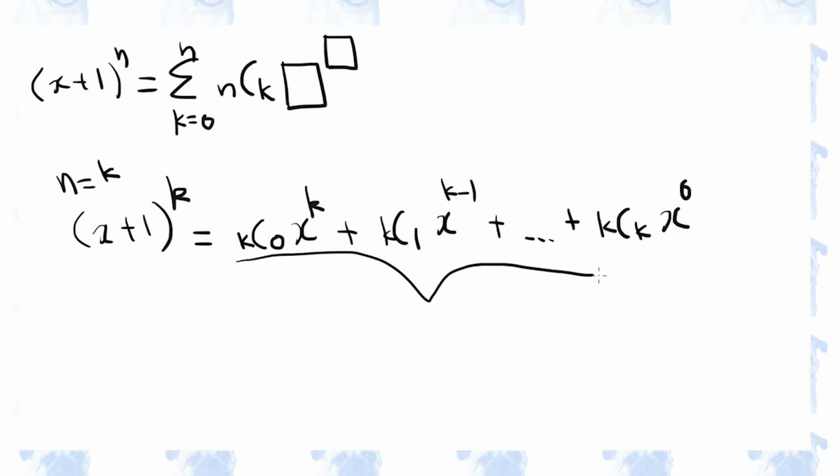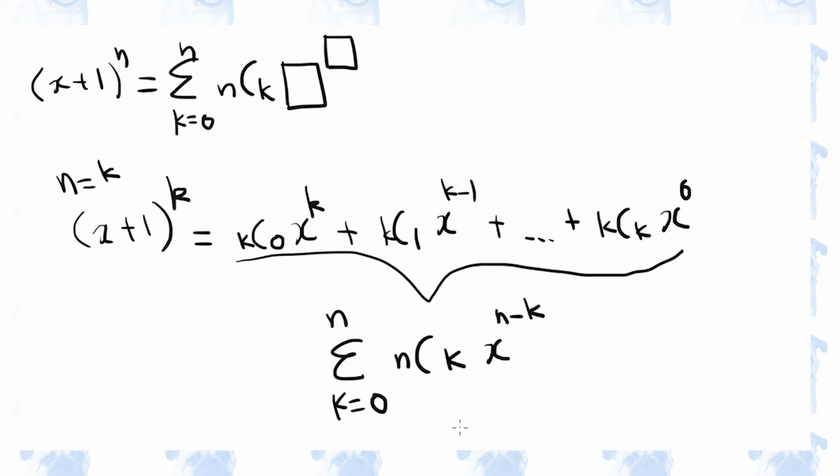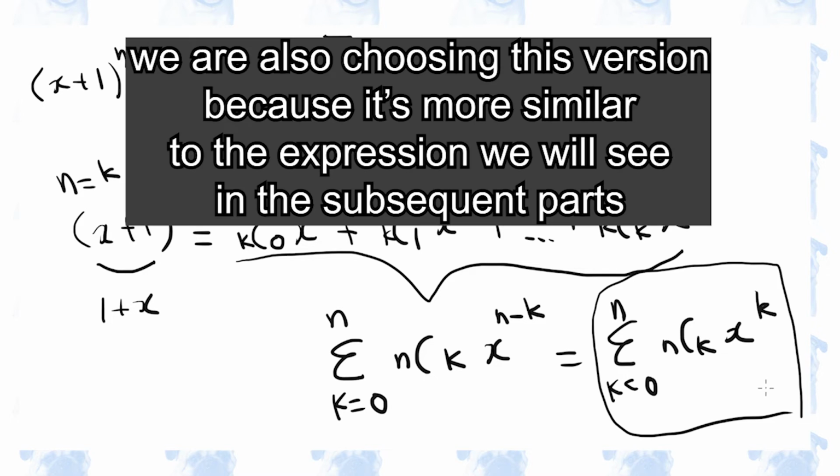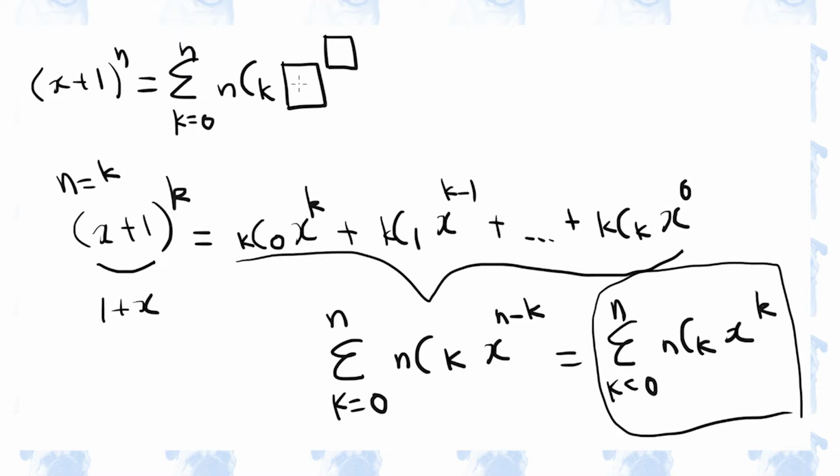So this portion is basically this. And since these two terms can be swapped, we can also say x to the power of k as well. And because this version is slightly simpler, let's go with it. So the answer is x to the power of k.